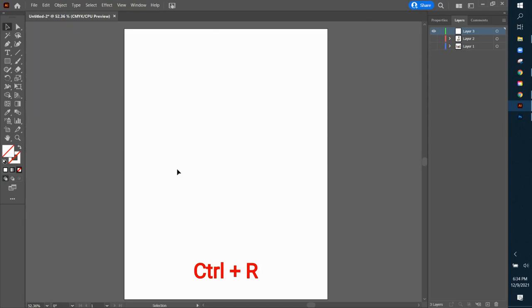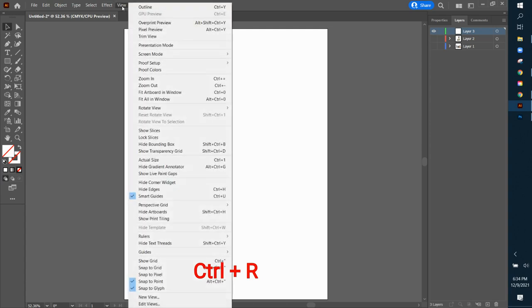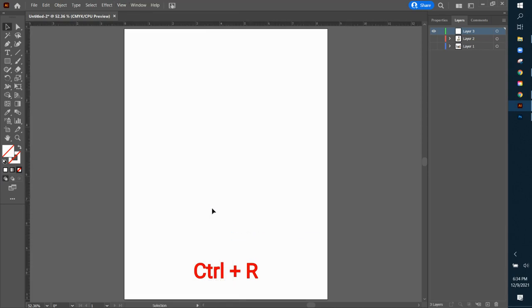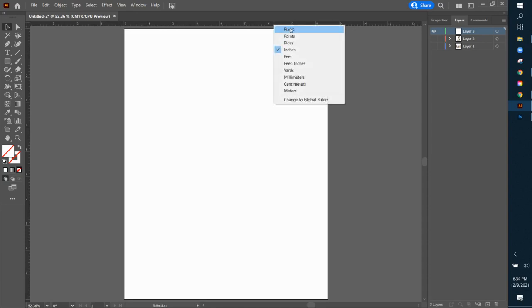Or another thing to do is you can go under View, and we're actually going to find our rulers. It will come down here, you'll see rulers and show your rulers. Now, the rulers I have out in inches right now, and that's what we're working with. But notice if I left click on the ruler itself, I can do pixels, points, picas, feet and inches, yards, you name it, it's there. But we're going to keep with inches.